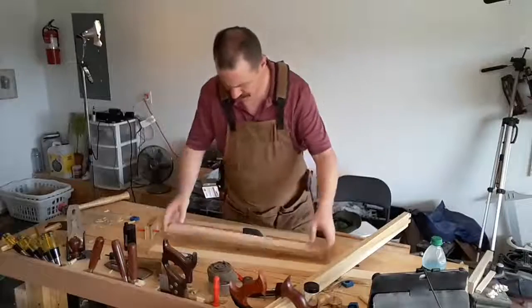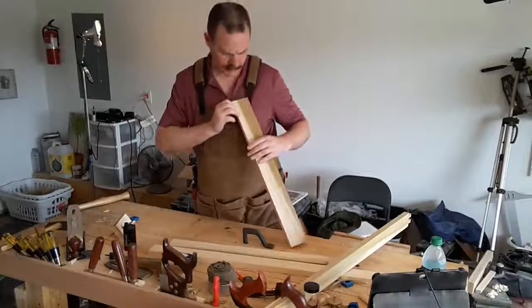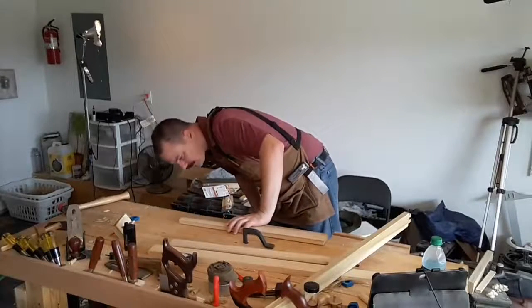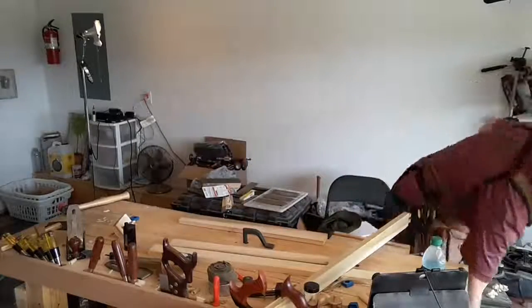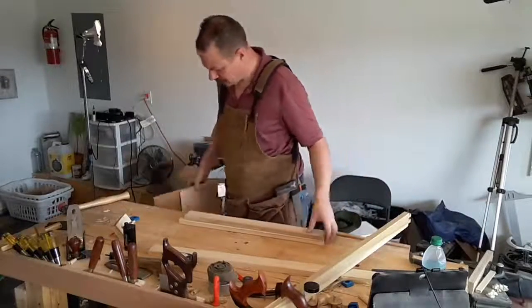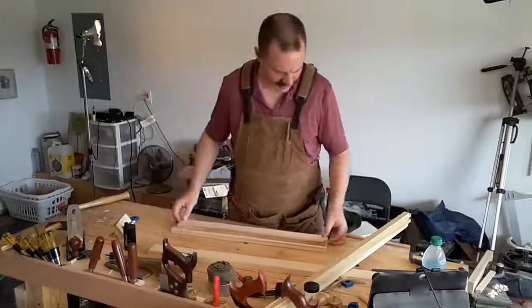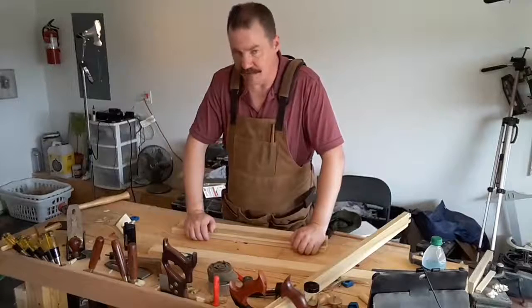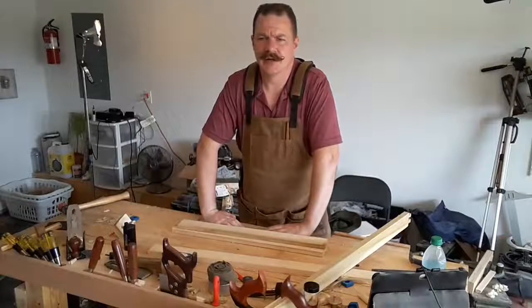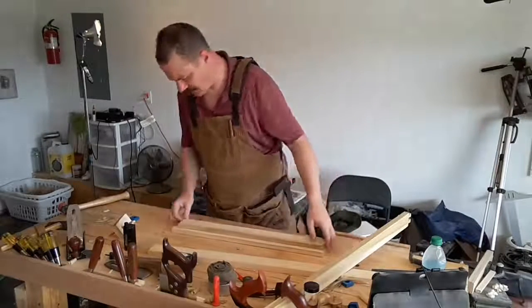I do have all the shelves cut to approximately the same length. Am I checking here? Oh, you know what? That's a bad mark. Okay. Shooting board. Okay, so we probably want to go about 3/8 of an inch, I would say. We're doing 3/4 material, so about halfway through that would be 3/8. I don't know if that's actually good structurally, having only halfway through the board as a dado. Seems like it might work though.